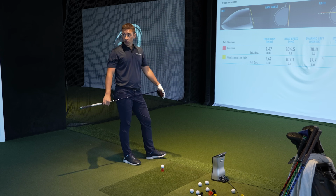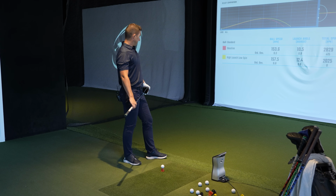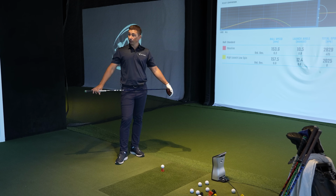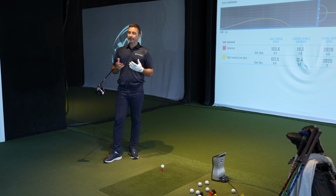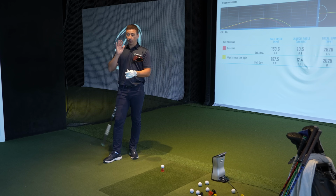So that's really what's changed the launch conditions. Definitely. Obviously strike as well, but in order to get that high launch, now that's not crazy high launch, high spin, or low spin by any means. There's people who hit it 15, 16 launch and spin it 2,000 there. Those guys bomb it. But in the delivery, I like to see people in around 17, 18 degrees of dynamic loft. That's the sweet spot for me. Yeah. So the biggest thing is changing the angle of attack. Right. Okay. All right, point 3.